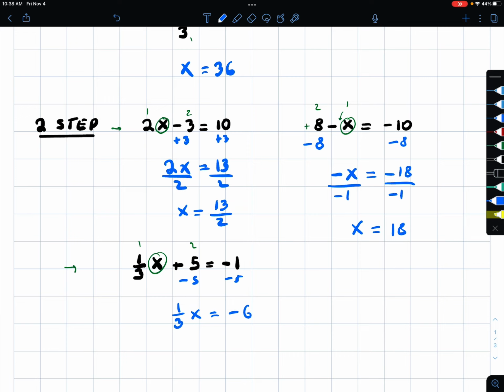And now I need to get rid of that divided by 3. Now you may see this as 1/3, but it's really just x being divided by 3. So we're going to multiply by 3 on both sides. I'm going to change colors. And multiply by 3. And therefore we get that 3 divided by 3 is 1, just 1x on this side, and -18 as our final answer. One more time: in a fraction, the number on top is multiplying, and the number at the bottom is dividing. So I get rid of 1/3 by multiplying by 3.